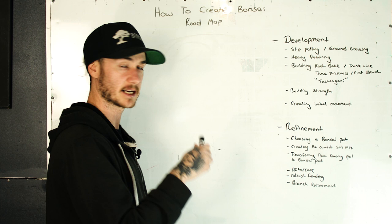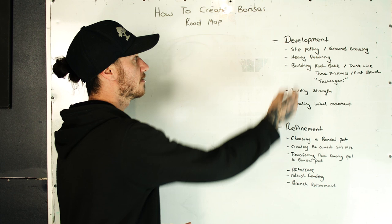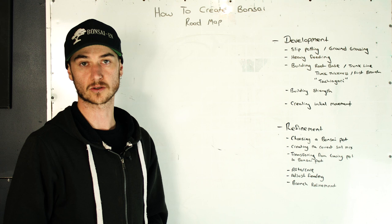You're going to have your taper. You're going to have your movement. You're going to have your thickness. You're going to have your first branch. That's all done here before we move on to our next subject, which is refinement. So let's jump into that.